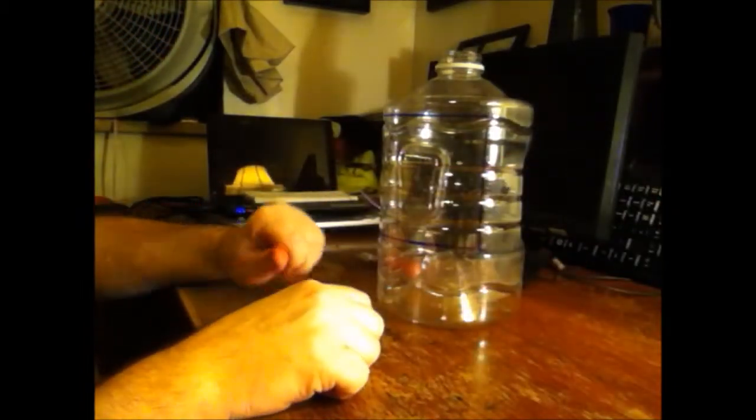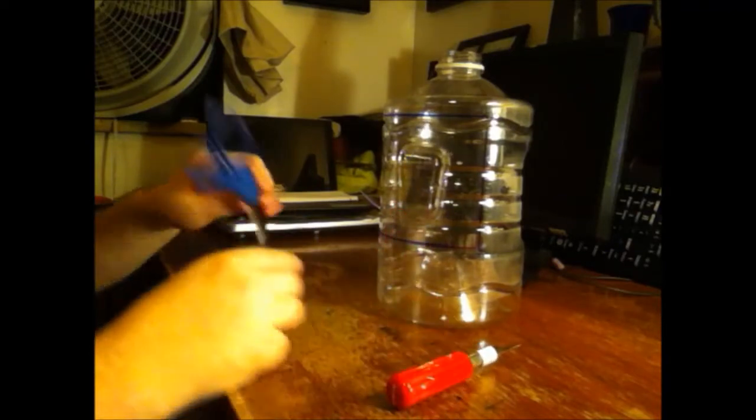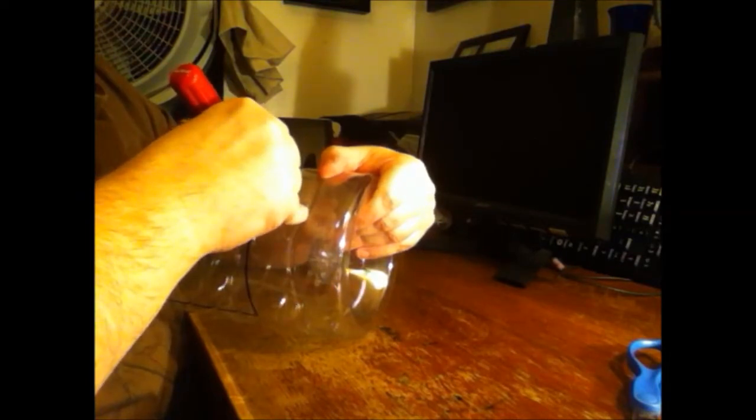So what you're going to need to do this, I'm already done with the template. What you're going to need is an X-Acto knife and scissors. Basically, you're going to, and be careful when you do this because X-Acto knives are really sharp, you can cut yourself. You're going to punch a hole. And you know, your cut may not be perfect. That's fine, don't worry about it. Just try to follow the line as best you can.